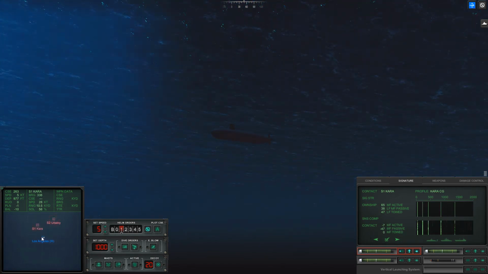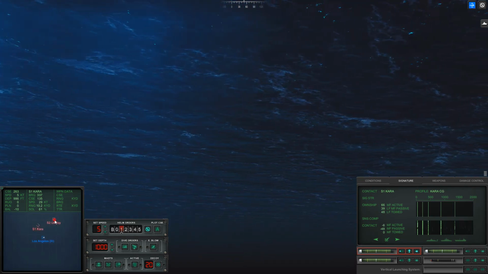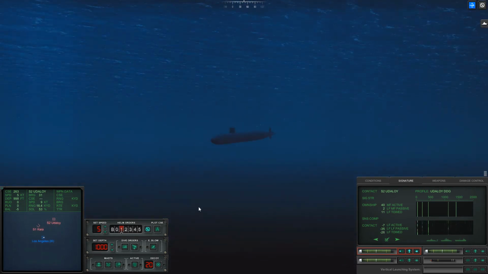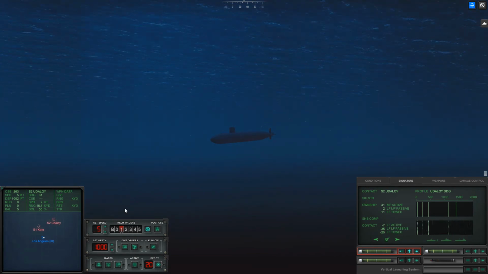16,000 yards, 10,000 yards. Okay, right now, if those are pretty good numbers, we're out of range of their RBUs, but not of their SSN-14s. So it's getting exciting. I'd like to have a better feel for that Udaloy, but I'm about ready to start putting some weapons in the water and then do the runaway.